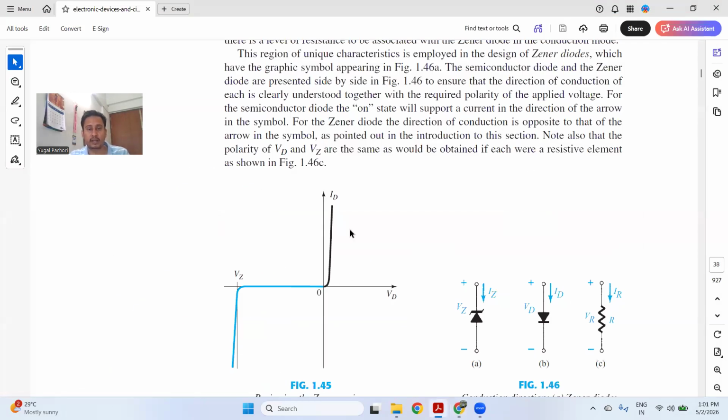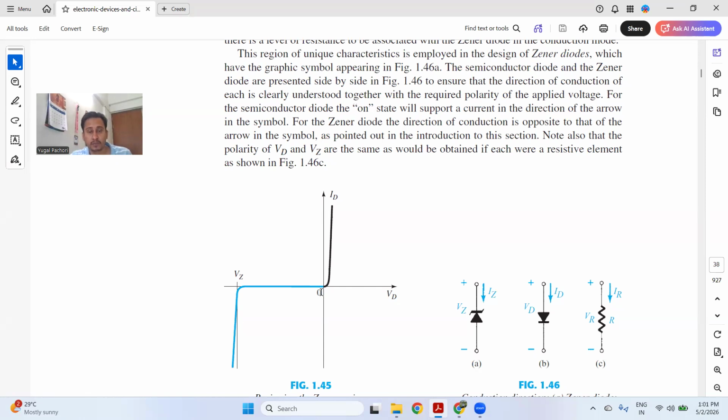Now look at the characteristics of the Zener diode. You have seen the symbol. In this Zener diode, the P side is connected with the minus and the N side is connected with the plus, so it is the reverse bias condition. In the reverse bias condition, an ordinary diode acts as an off switch, but here it is acting as a resistor, and there is a Zener current, a reverse current, and a reverse voltage, and there is a kind of resistance due to the reverse biasing.